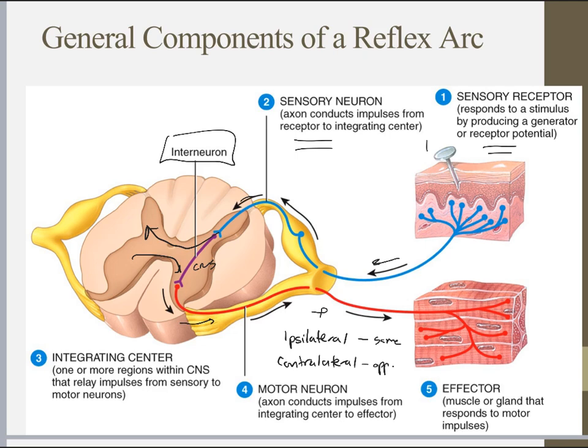This would make it contralateral. The next terminology we're going to throw in here is monosynaptic and polysynaptic. So take a look at this picture and see if you can guess which one it is before I give you the answer. Try to count the synapses. So let's have a look. We count sensory, synapse 1, interneuron to motor, synapse 2. So this is more than one. So this reflex here, the simple reflex, is a polysynaptic reflex.